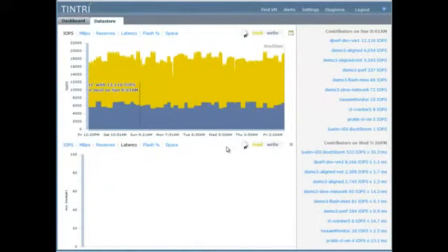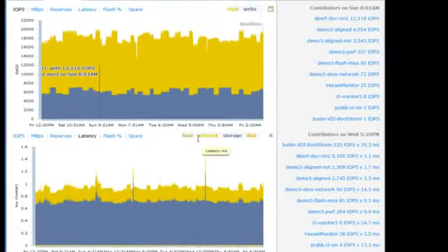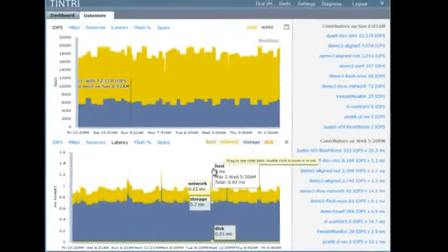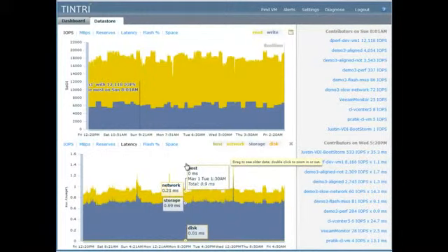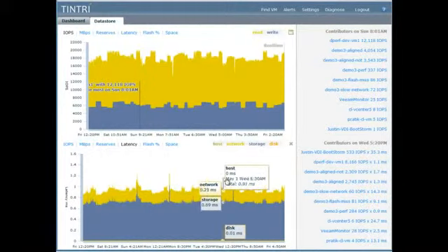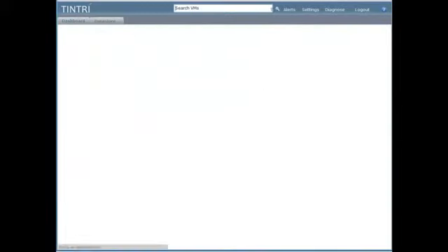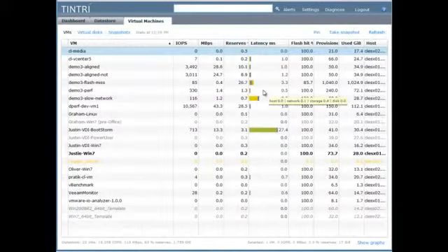By clicking on any point, we get a list of the top contributing VMs at that time. We can quickly see the most active VMs at any specific point in time by IOPS or any other stats. The IOPS spike didn't cause a latency spike on the data store, so we already know the problem is somewhere else. There may be an issue with a particular VM, so we'll click through to the VM view. This view shows us all of the VMs that are on the system and lists the I/O, throughput, latency, and other relevant metrics about them.